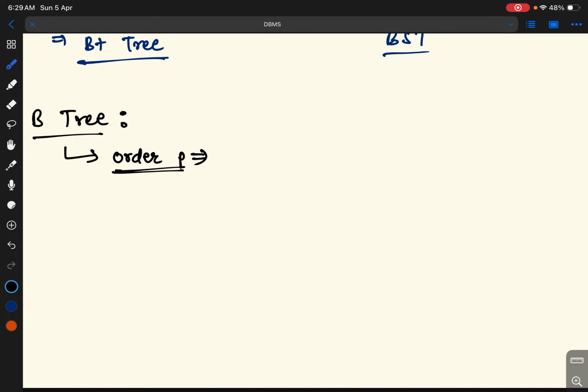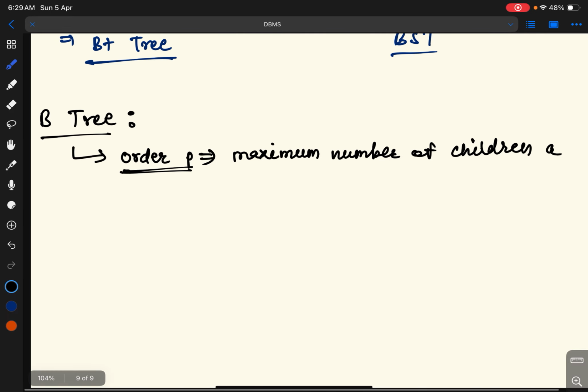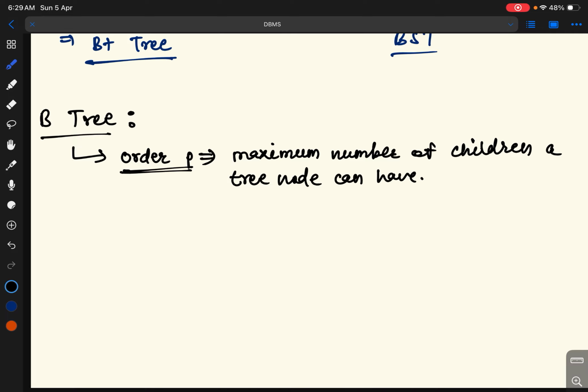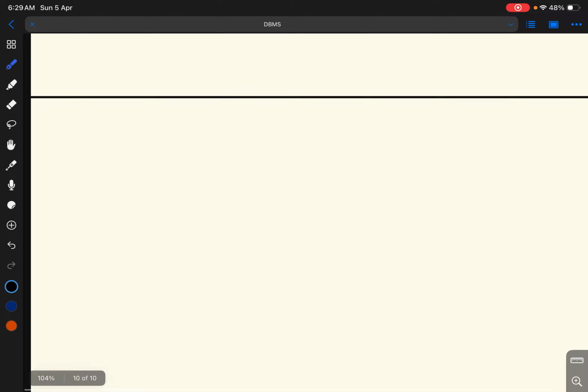Technically, it is the maximum number of children a tree node can have. That's what we mean by the order of a tree.